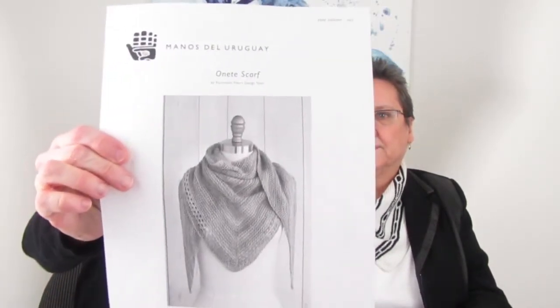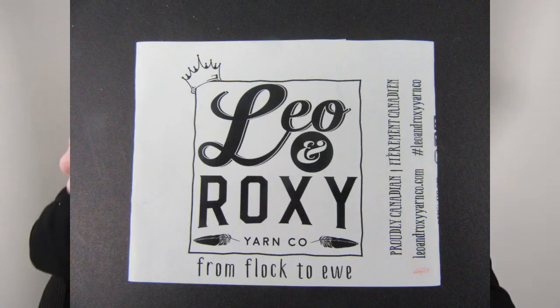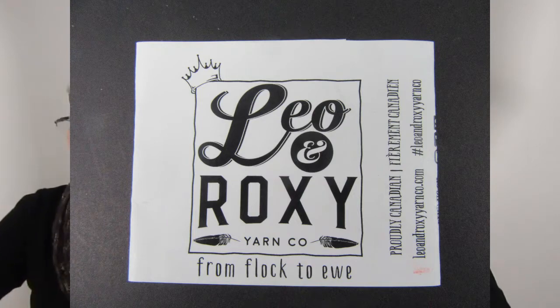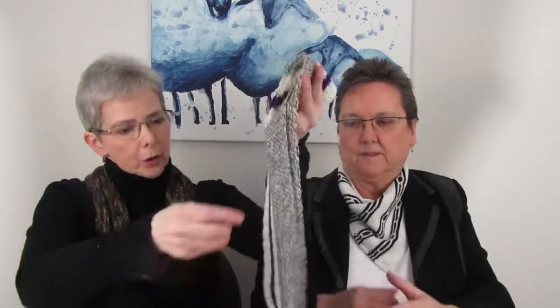Exactly. All right. So my next finished object, once again, is another pattern that I hacked. Now, this is called, I think, the Onete scarf. It's by Fairmount Fibers Design Team from Manos del Uruguay. And I have knit this shawl and loved it, but I was using Leo and Roxy sock, and I used their marled color, and I wanted it to look a little bit like a work sock.